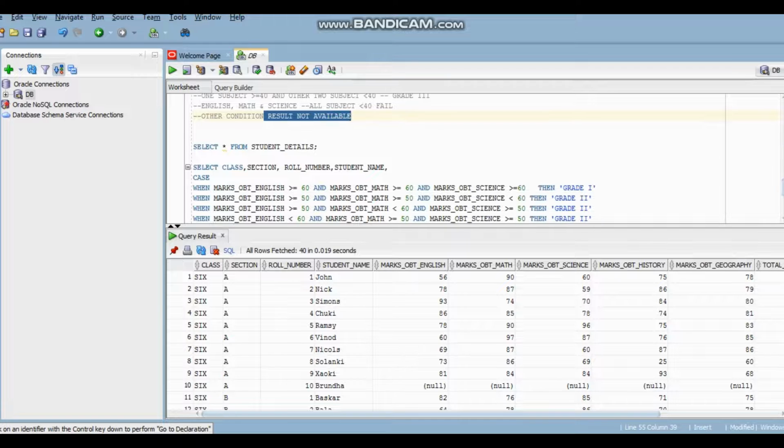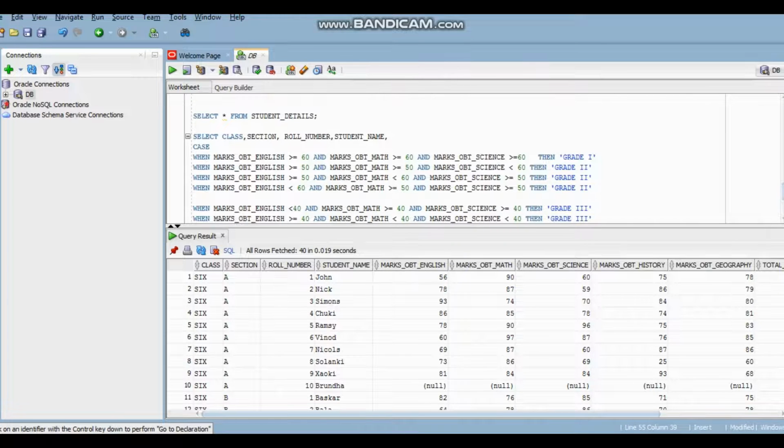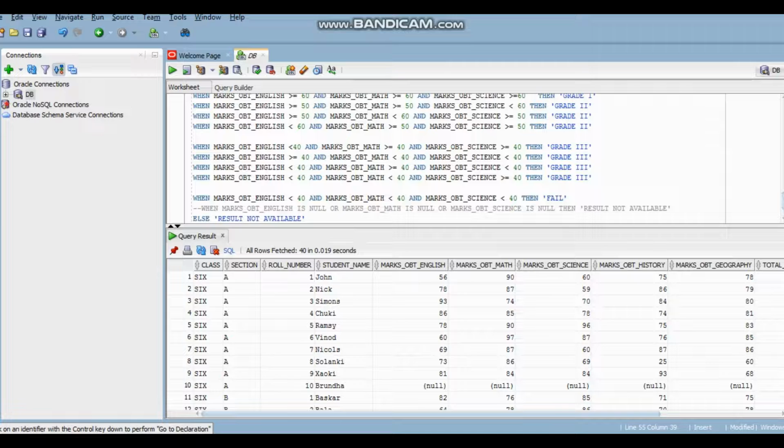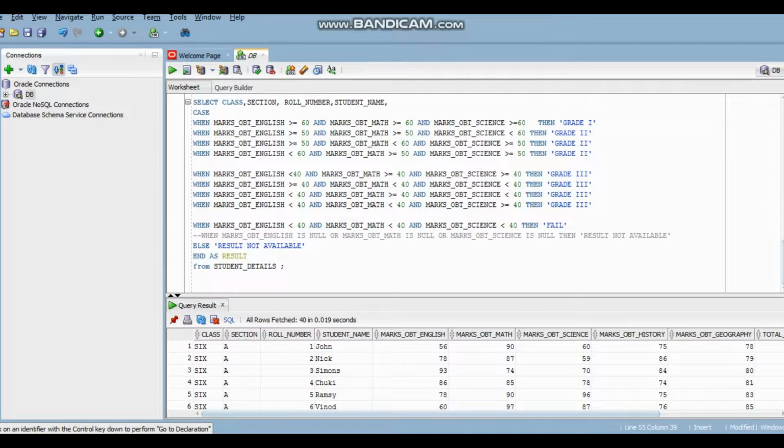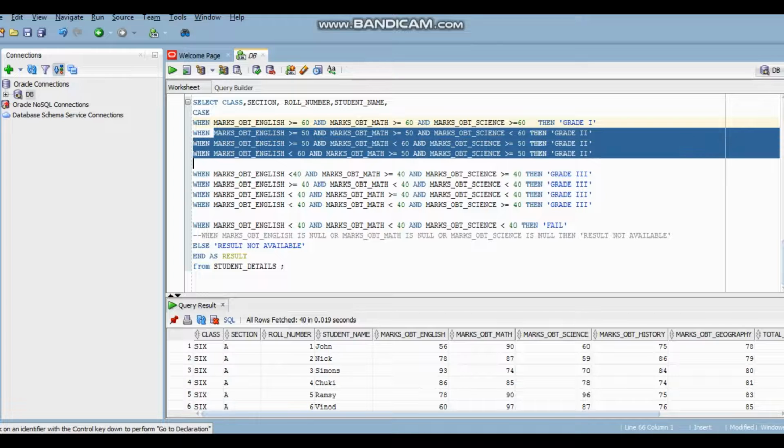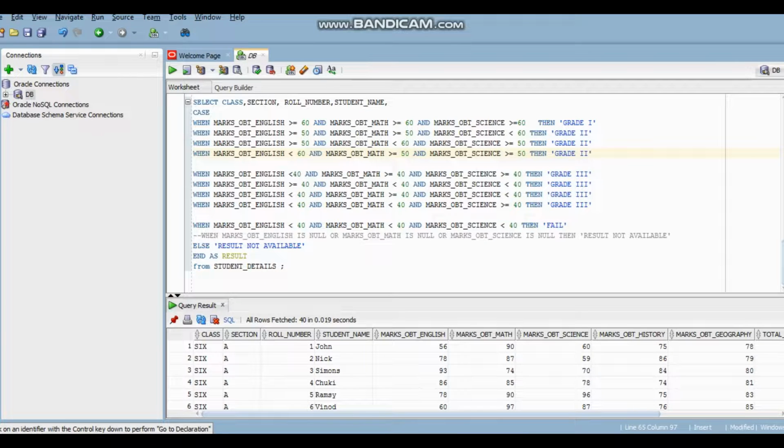So for that, we have written a case when function based on this logic. Let me explain. Over here, if a student obtains marks in these three subjects greater equal to 60, then we can assign them as grade 1. If the student obtains marks greater equal to 50 in two subjects and less than 60 in one subject, then we can assign them as grade 3.